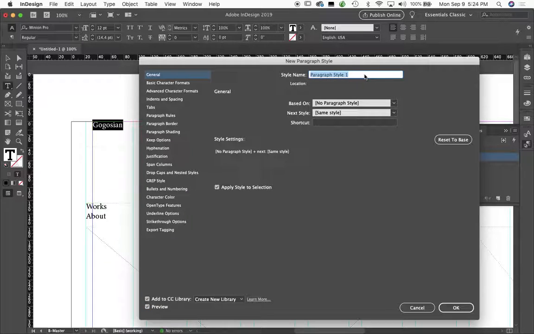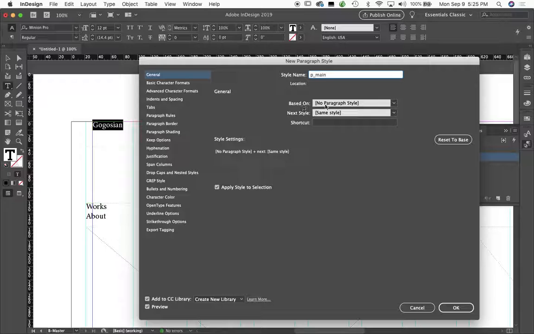First thing we're going to do is title this, and we want this to be P for paragraph, underscore main. It's really important that you start using the language that you're going to find in HTML and in CSS, because if you were to hand this design template off to a front-end designer to actually construct the site after you've done the layout, they're going to use these tags to find all of these bits of information.